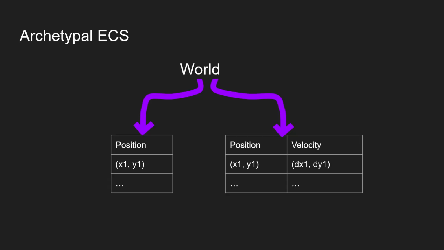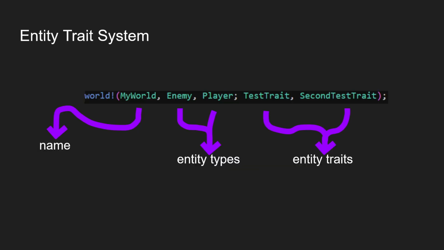There's a newer form of ECS called an archetypal ECS. The Amethyst project decided to move to this instead, and I think Unity's ECS system is also based on archetypal ECSs. So if your entity has a position and a velocity component, and only those components, then it'll go into that archetype. And so at runtime, the system will query by going through every archetype, seeing which ones fulfill those properties, and then iterating through each entity in that archetype. The entity trait system does something similar, so it's important to keep this in mind. So those are the existing solutions, and here's the entity trait system.